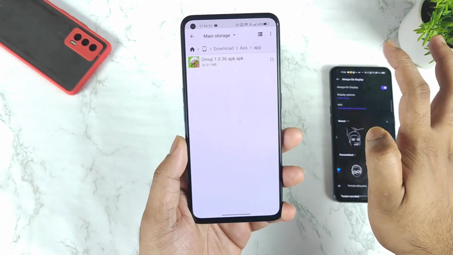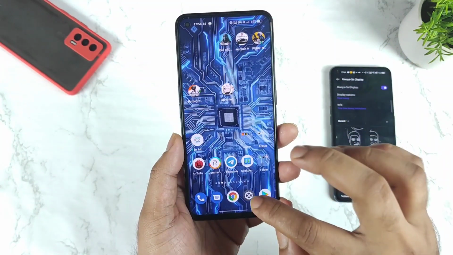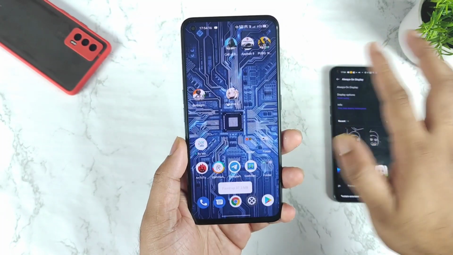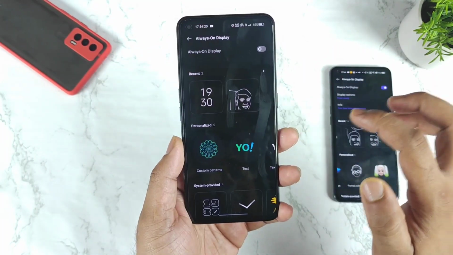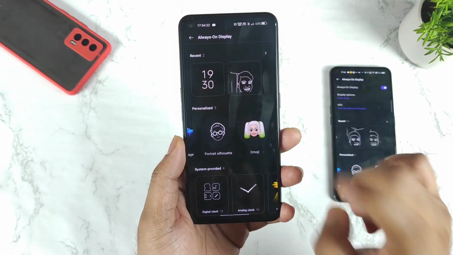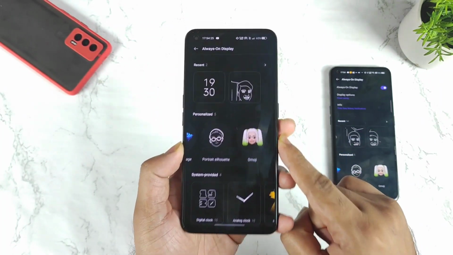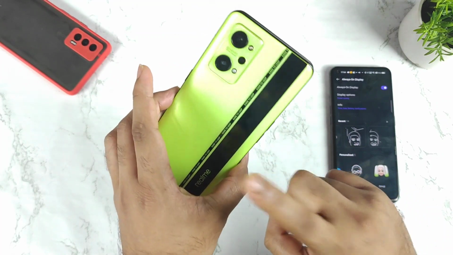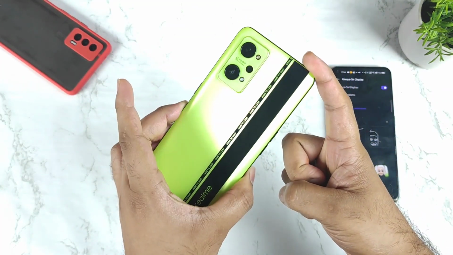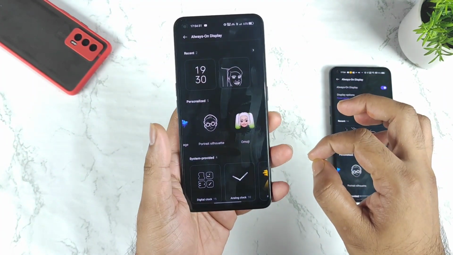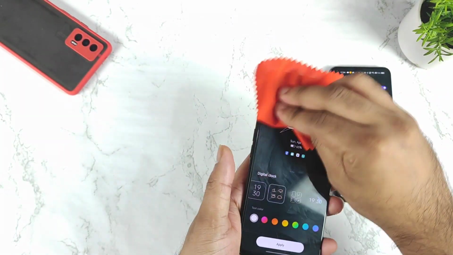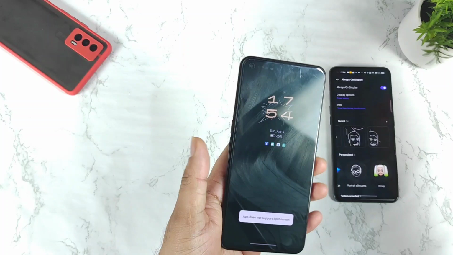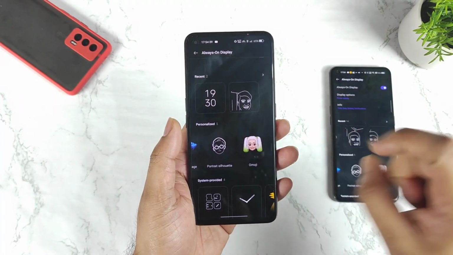Right now it's installed. That's pretty good. Now let's clear everything from the background. All the apps are completely cleared. And let's go to personalization and always on display. Now, yes, as you can see, friends, the Omoji feature is currently possible in the Realme GT Neo 2 device. So in this way, you can actually install the Omoji feature in this Realme GT Neo 2. Now, let's see whether the customization is working properly or not. That's what we'll try to find out.